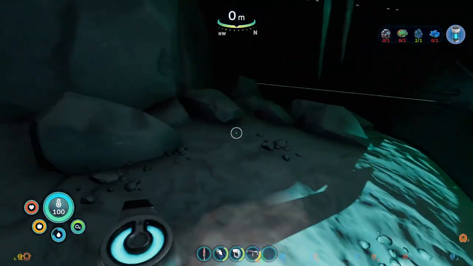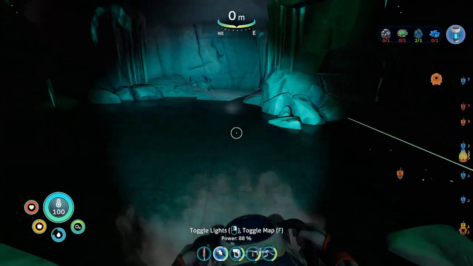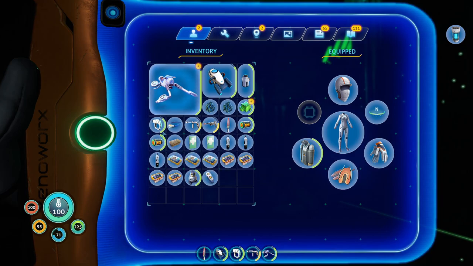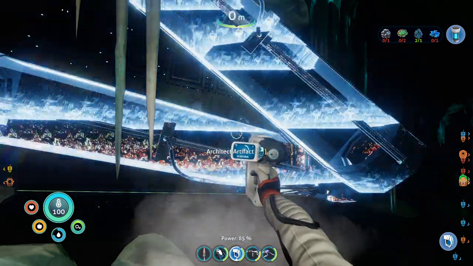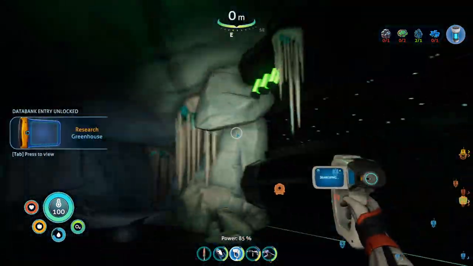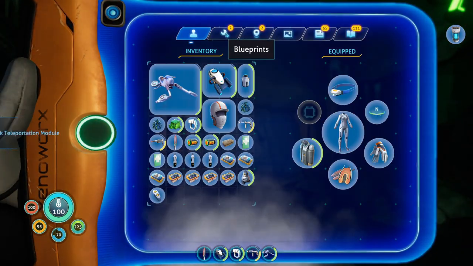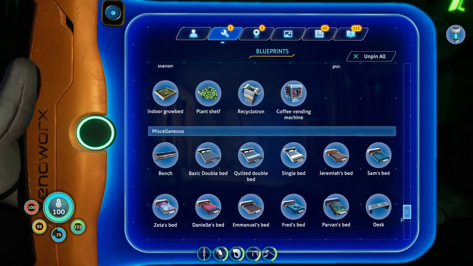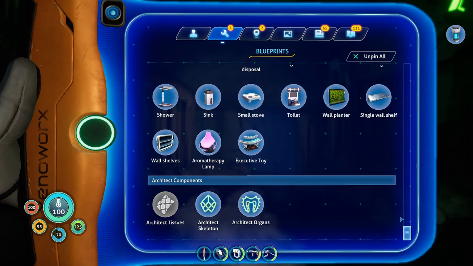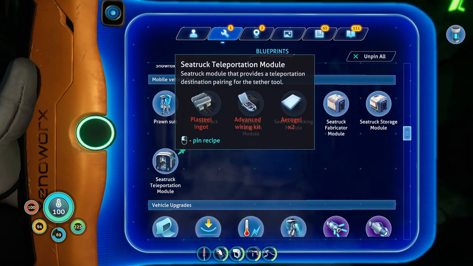Not bored, let's pick this up. And let's use this. Architect artifact. New technology acquired. Seatruck, what? Teleportation module to where? Tether to wall. I should have been here much sooner. Seatruck module that provides teleportation destination pairing with a tether tool.